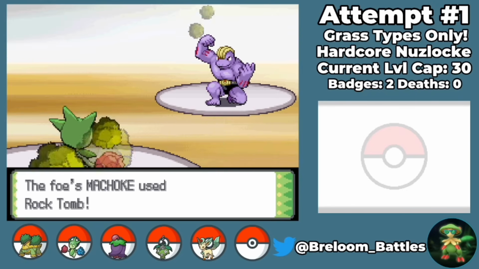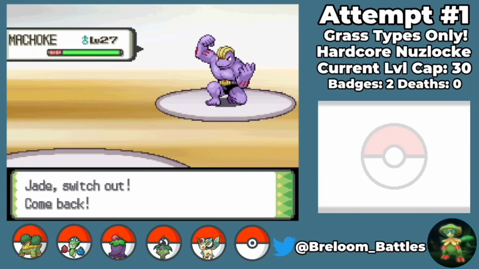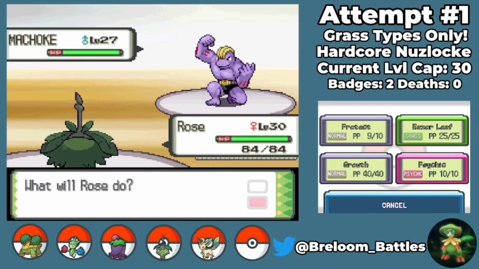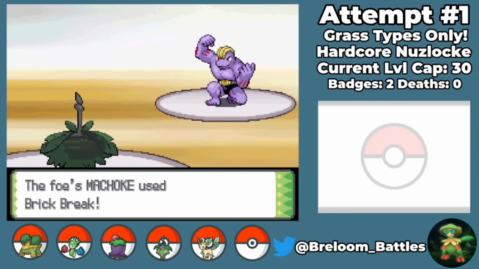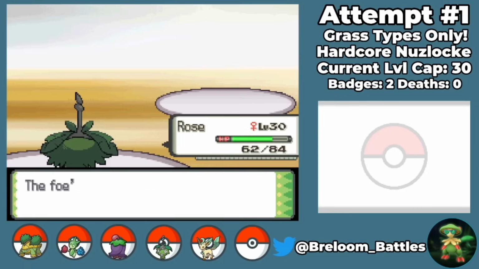Since I don't think I can deal with this thing, I switch into Jade on a Rock Tomb that lowers my speed. I then switch to Rose on the following turn, as Machoke wastes time by going for Leer for whatever reason. I then go for a Protect to scout out what move this thing is going for. I didn't realize this until later, but the AI in Diamond and Pearl is completely random. I probably should have stayed in with Rose because it really doesn't matter. Anyway, after eating a soft Brick Break for about a quarter of my HP, a Psychic in retaliation destroys Machoke. See, I told you Wormadam wasn't useless.